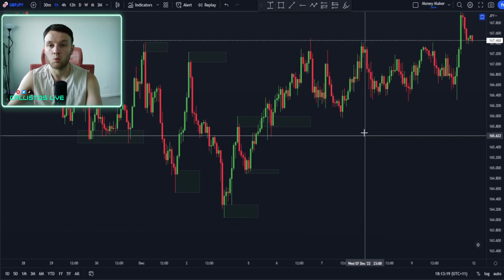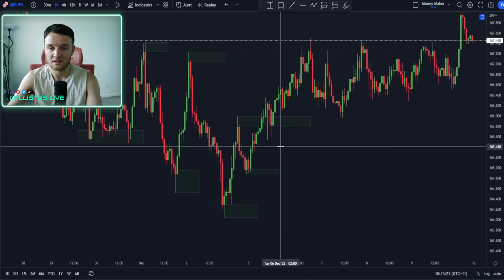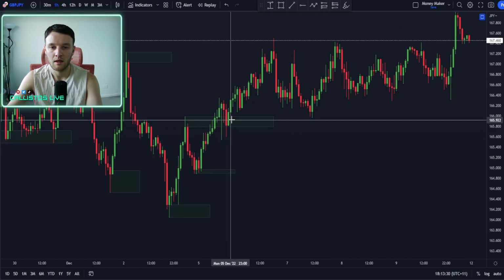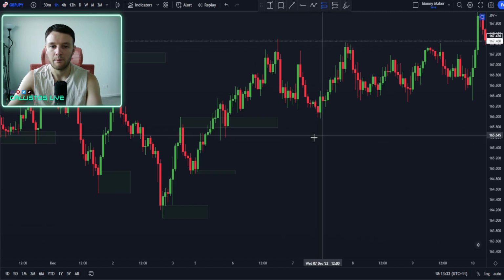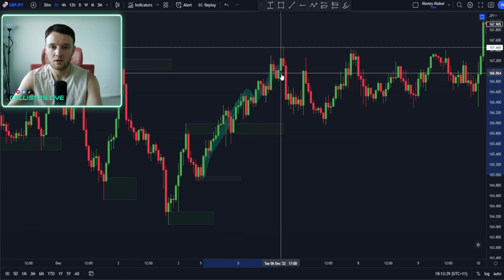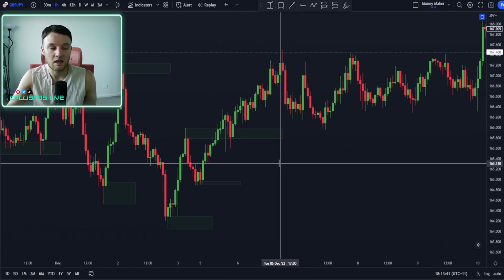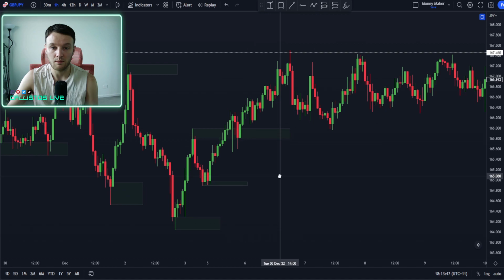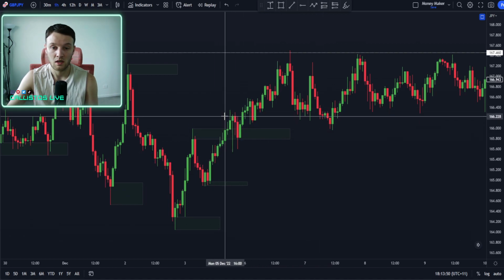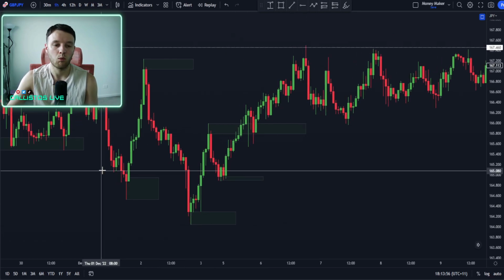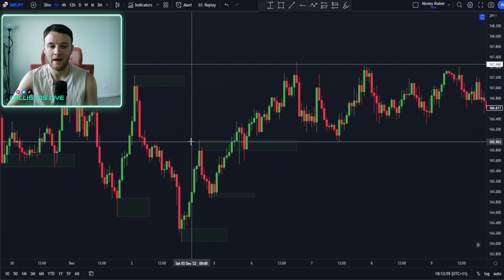The way I figured that this was a lower high is that when price did break this, you can see the amount of rejection in here. There's 1, 2, 3 key rejection wicks, boom, boom, boom. And then price started turning bullish and breaking those highs. If price would have just broke straight through here and not paid much attention to this level, then obviously I wouldn't have taken this trade and I wouldn't have counted this as a lower high. But the fact that it broke above it, and then we saw price react to this level so much with this big rejection wick, another one and another one, and then price turn around, is the reason why I counted this level as a lower high.